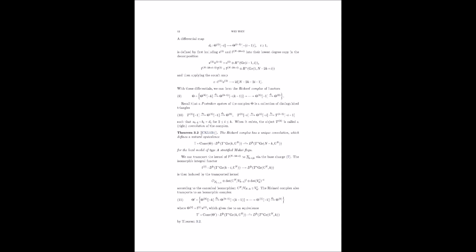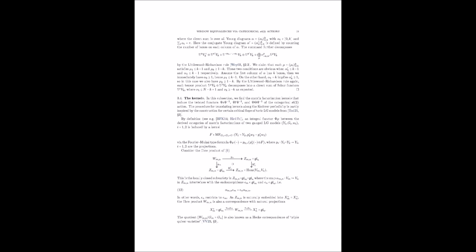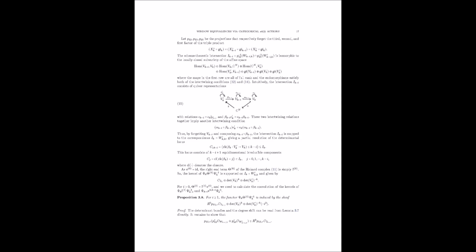That's where theorem 3.3 comes into play. It establishes the second condition, proving that the essential image of the functor, induced by the convolution, lies within the window subcategory. This theorem relies heavily on that detailed analysis of the Rickard complex and its convolution that we did earlier. It's really amazing how all these different parts, derived categories, categorical actions, matrix factorizations, grade restriction rules, Kempfness stratifications come together in this proof of the window equivalence. It's like we've built this really complex machine with each component playing this crucial role in achieving this final result.